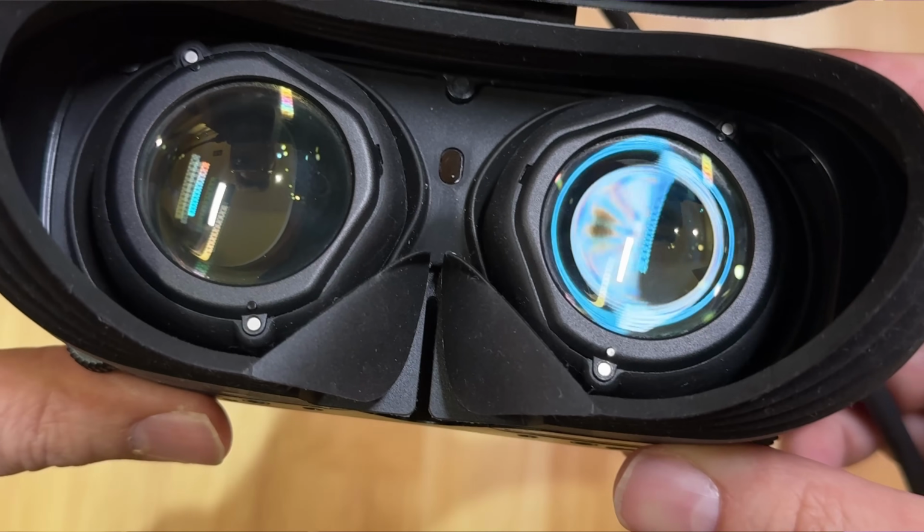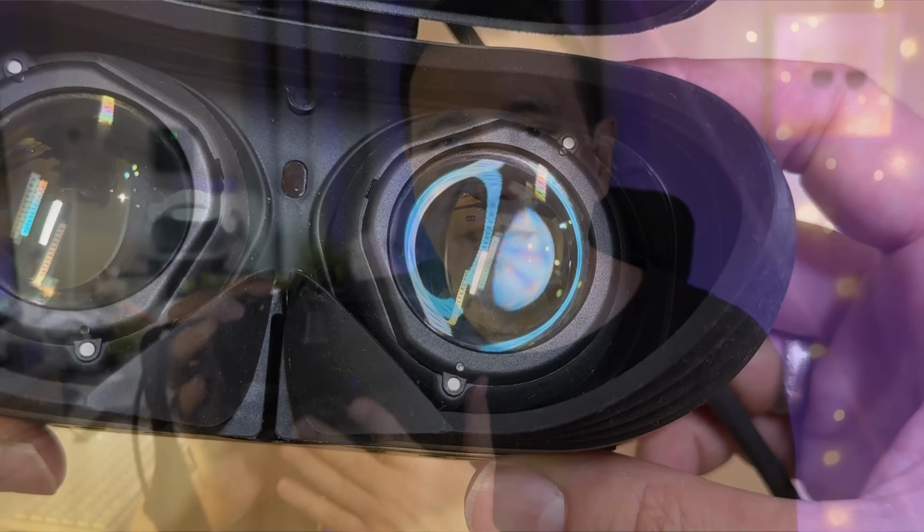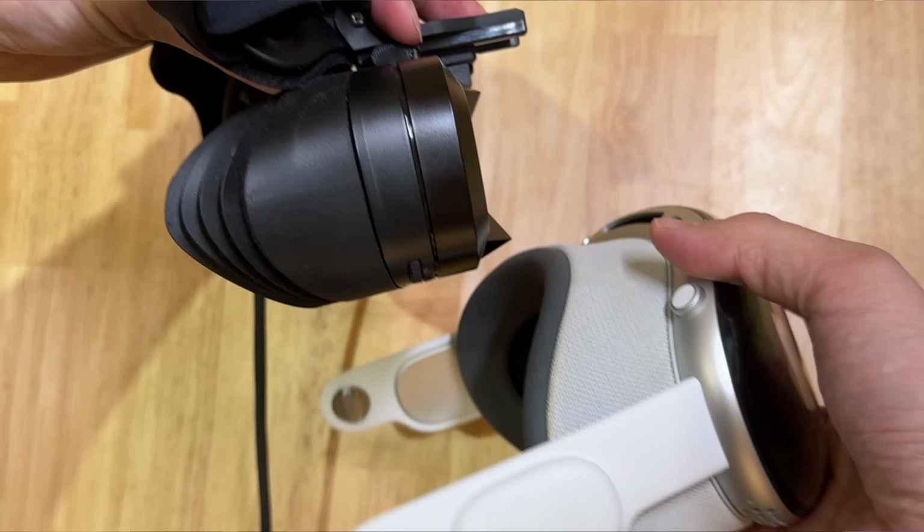So why do we have this better visual quality here as compared to the Quest 3, for example? Well, this has 4K Micro-OLED panels made by BOE, and they have a resolution of 3552 by 3840 pixels per eye. And these are even 4 million pixels more than the Apple Vision Pro has. And I can tell you, yes, it shows. This is sharper than the Apple Vision Pro. Also, this is a wired DisplayPort headset, so this directly gets its visuals from the GPU, and there's no compression and decompression involved. So you simply get the best visuals possible.